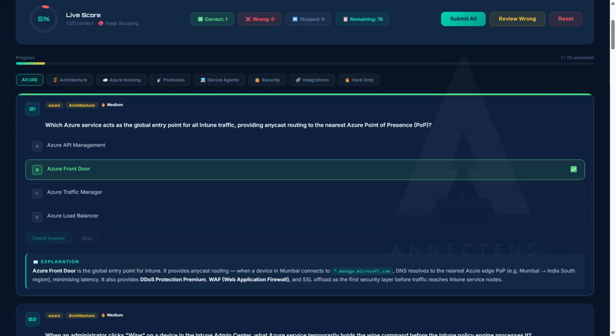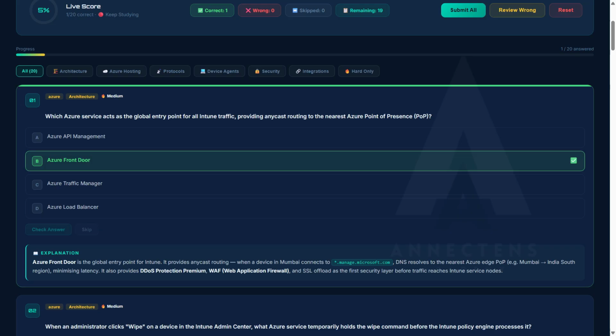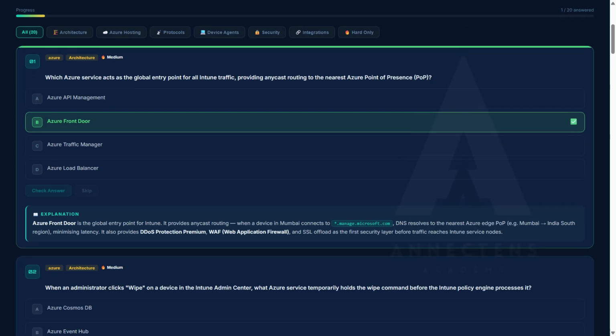Is it correct? So Azure Front Door, I talked about it yesterday. It's the first umbrella on top of everything, all the services. The first thing that comes in is called Azure Front Door. As mentioned yesterday, *manage.microsoft.com is the one which needs to be resolvable over your DNS.